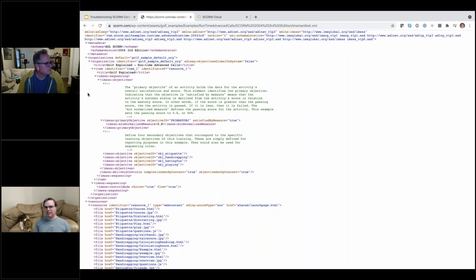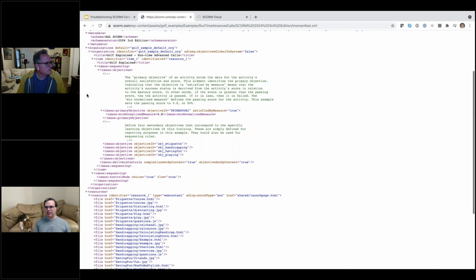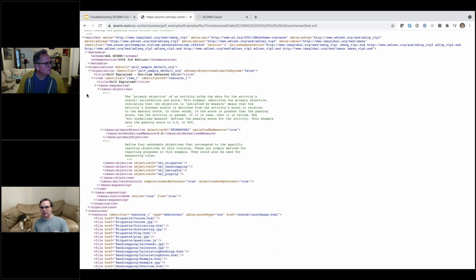But shockingly, there's all sorts of ways that tag can be in there that is not helpful if it's not inside the metadata block, or, and one that comes up way more than it ever deserves to, if the metadata block is somewhere else in the document. It gets nested in all sorts of random places. No idea what tools produced it like that or why, but it happens all the time. And so the LMS at that point can't find that schema version tag that tells you, is it 1.2? Is it 2004 fourth edition?